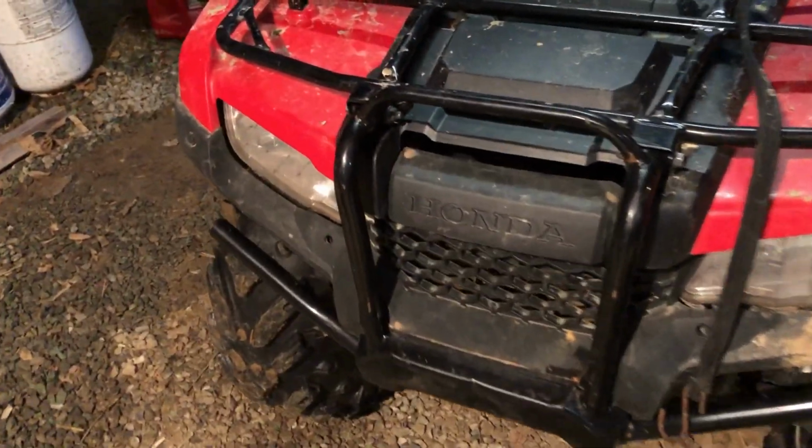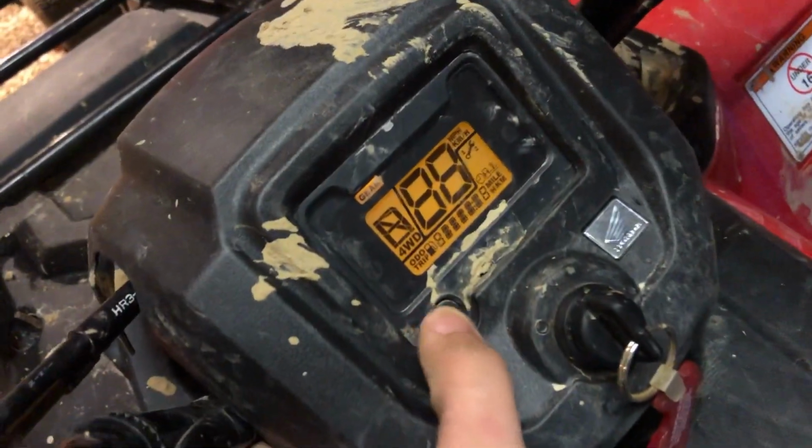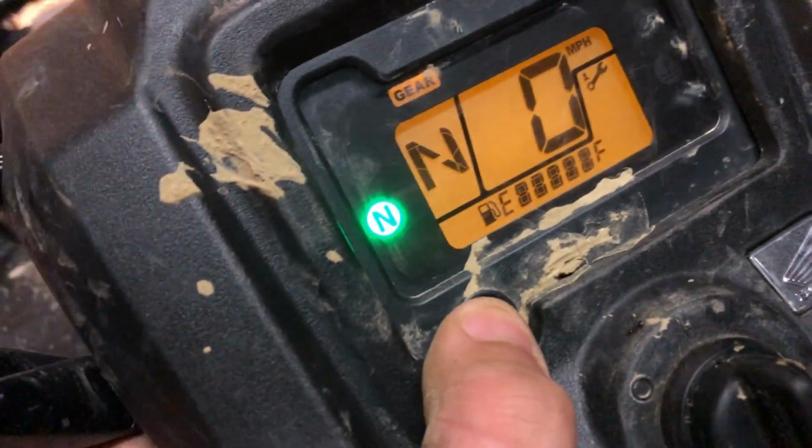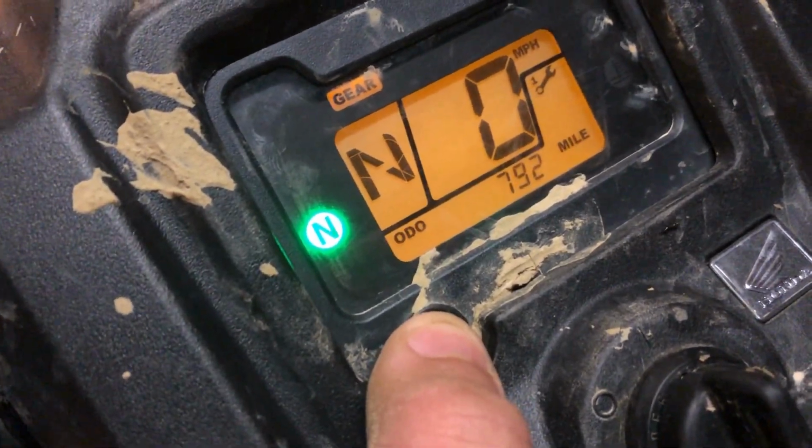And I heard that Hondas are really bad with diffs, but I didn't really think that I'd have a problem already on a 2017 four-wheeler. This thing's got 792 miles on it, so almost 800 miles.